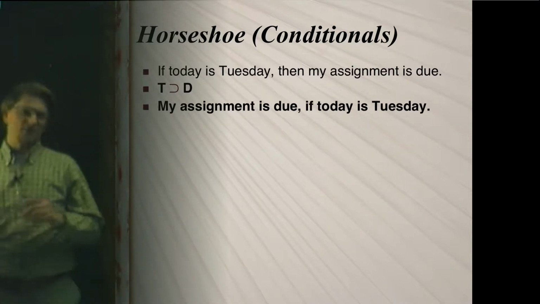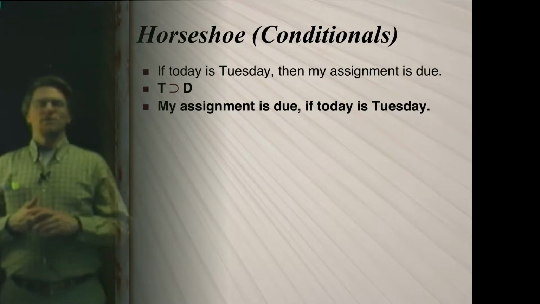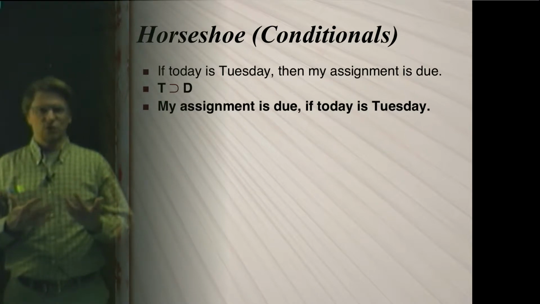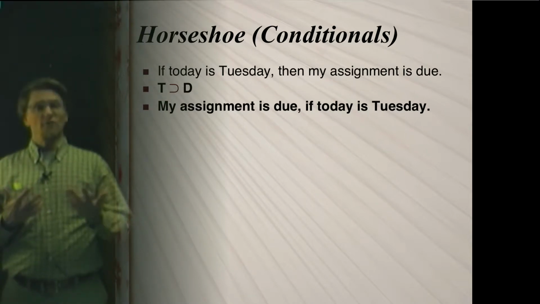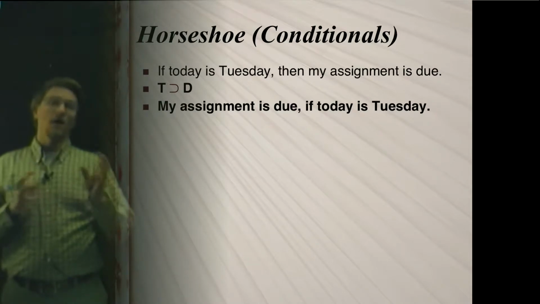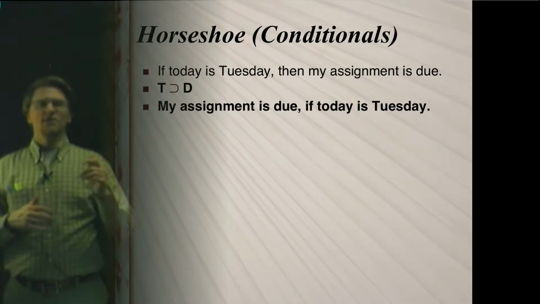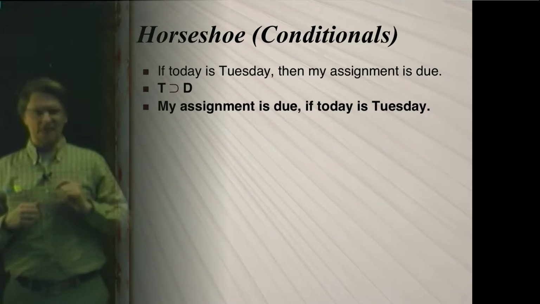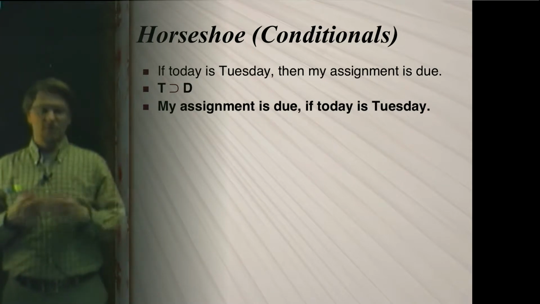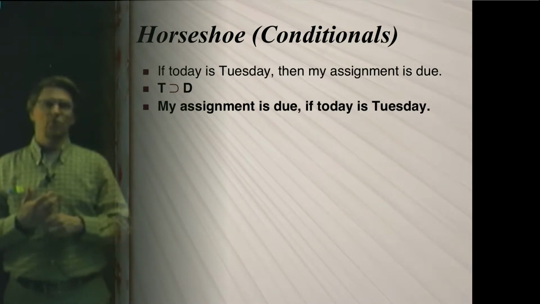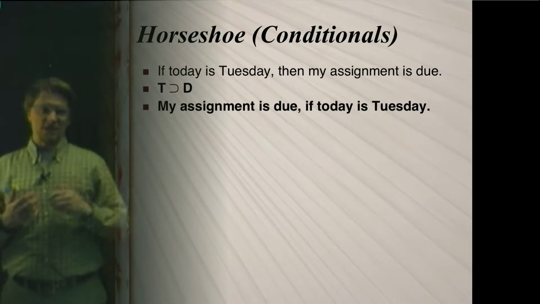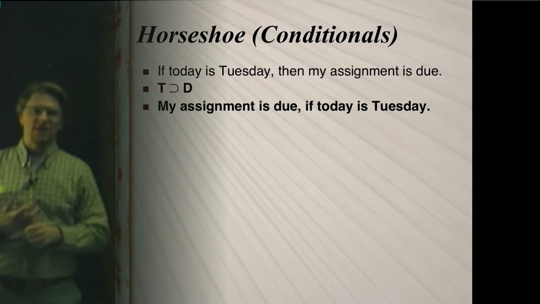Now, as I think we already know, there are a variety of ways to express conditional statements, one of which is to put what we call the consequent, if you remember that, the consequent at the beginning of the sentence and the antecedent, the part of the conditional statement that comes after the word if, at the end of the sentence like we see here. My assignment is due if today is Tuesday.